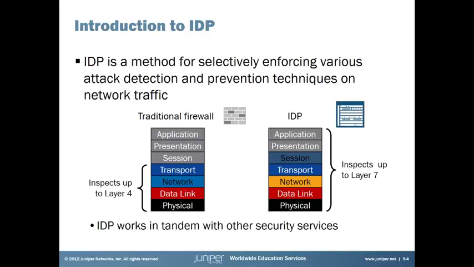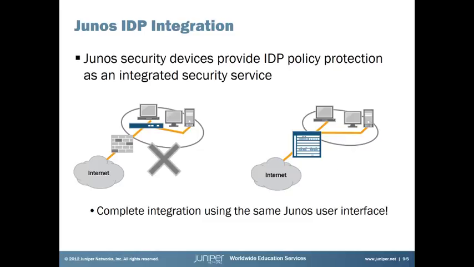So it is really part of the overall layered approach, where the defenses we've looked at so far really only go up as far as the transport layer, whereas with IDP it goes all the way up to layer 7. So we're able to pick up things that we weren't able to pick up previously. And with our Juniper device, we have that integrated right into the operating system itself, so we don't need to install a separate piece of gear to provide us with IDP.